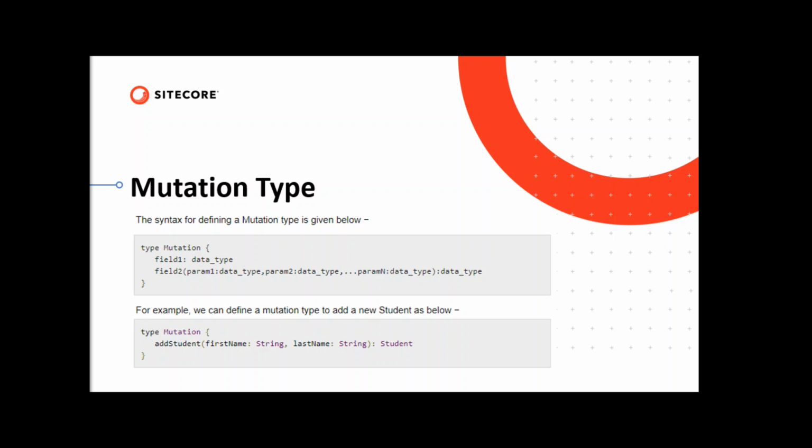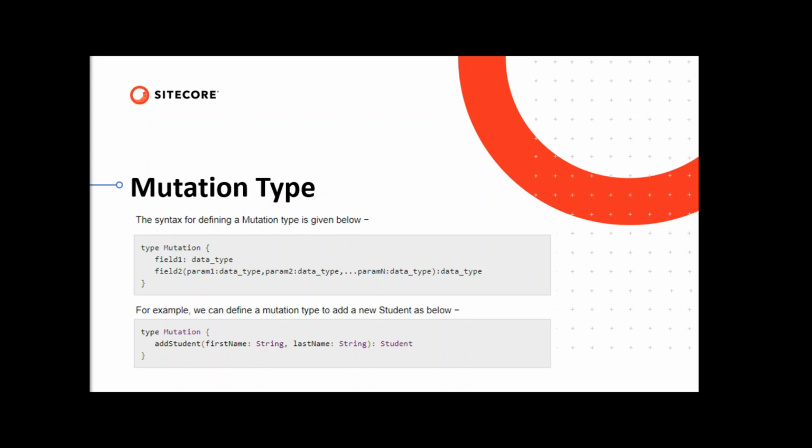The mutation here is another type like query, but you want to update your database. So here it just mentions the add student function, but you can just imagine add student is another method to update into the database.